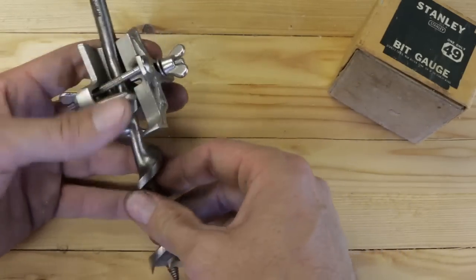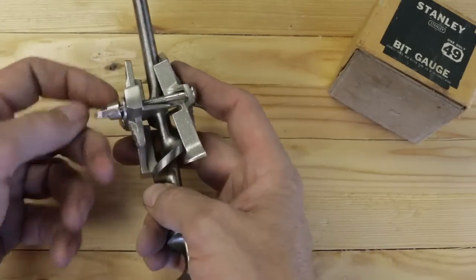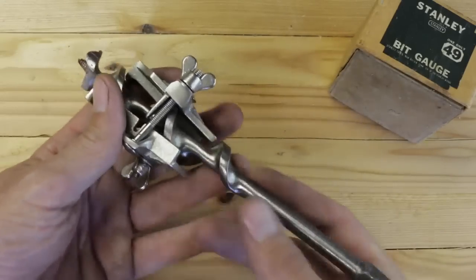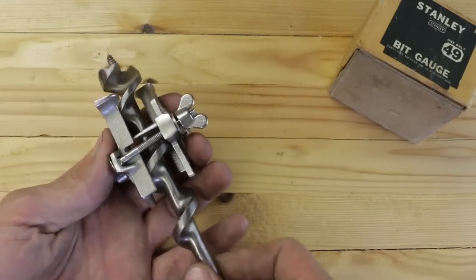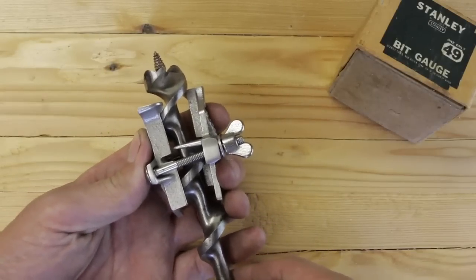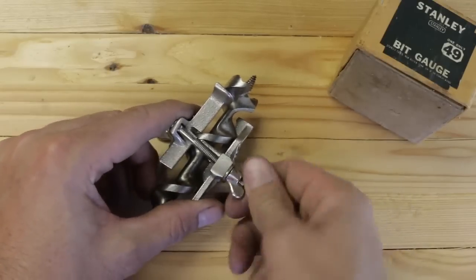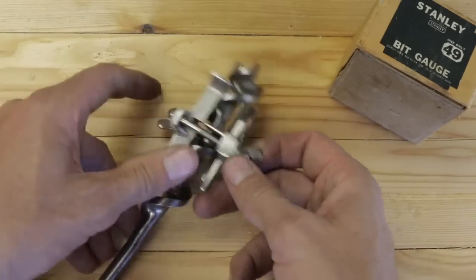So let's say, for example — it's not made for giant bits. This is a one inch bit, the biggest of my Irwins. That is really interesting how that works, isn't it? Let's say, for example, that we wanted to drill several one inch holes. We didn't want them inch and a half, we didn't want them too deep, and by going too deep we might destroy whatever it is we're doing. Nice and neat — it's got a little carriage bolt on there so it won't spin. Oh, it's really nice.